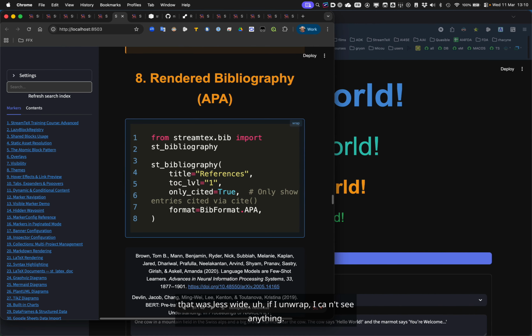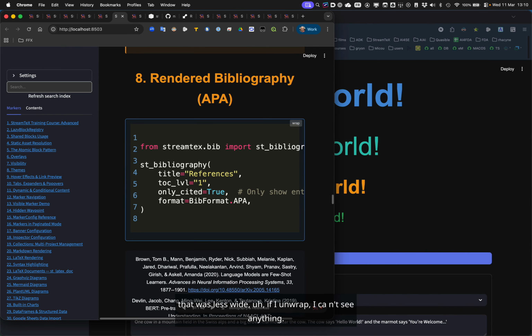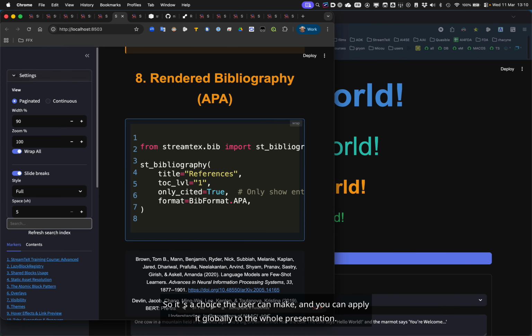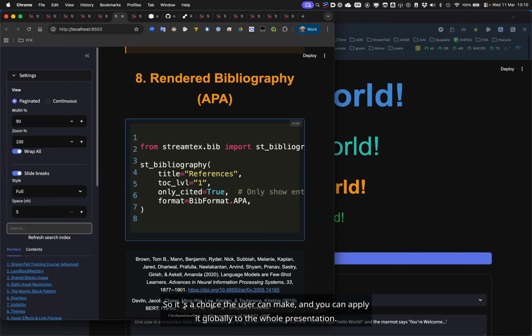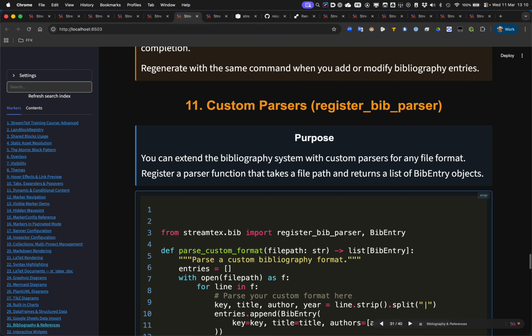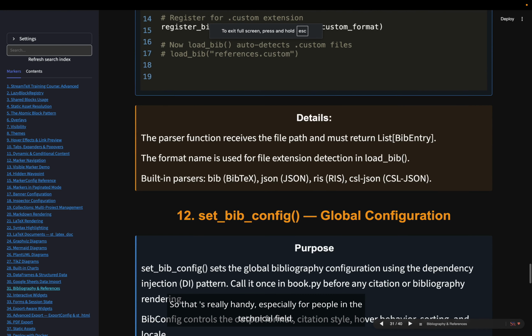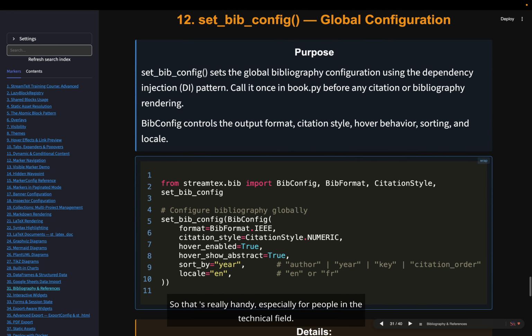That was less wide. If I unwrap, I can't see anything. If I wrap, I can see the entire line. So it's a choice the user can make, and you can apply it globally to the whole presentation. So that's really handy, especially for people in the technical field.